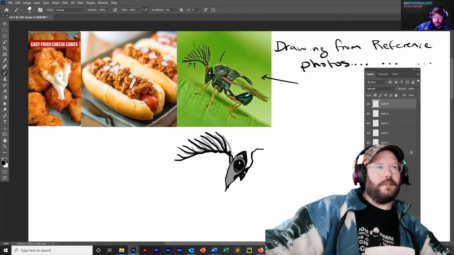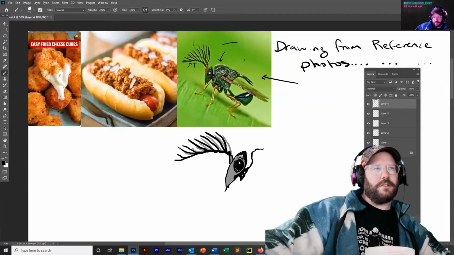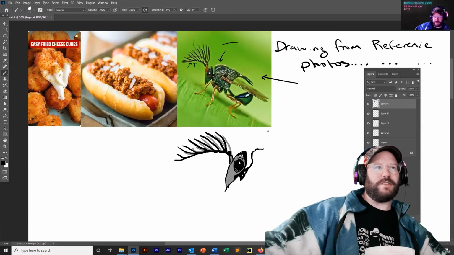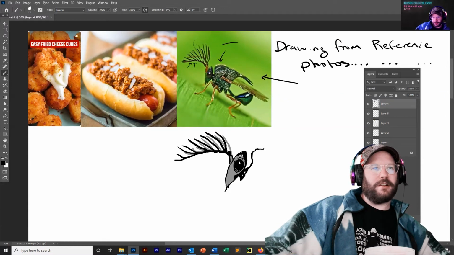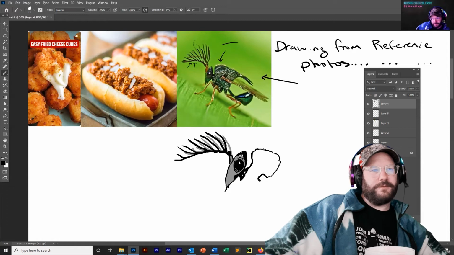So look at here. There's a choice of, do you do a sharp line when there's fuzz there? It doesn't call for a sharp line because there's fuzz. So I'm gonna do this little thing. I'm gonna try this then. But I will do a more defined thing for the wing.